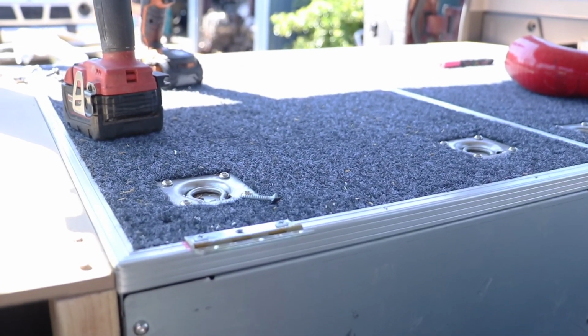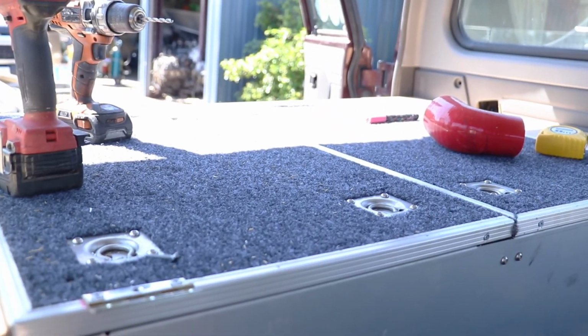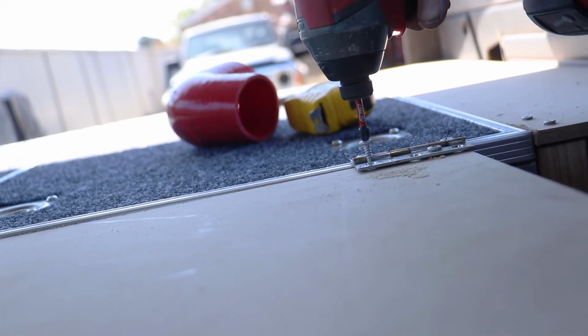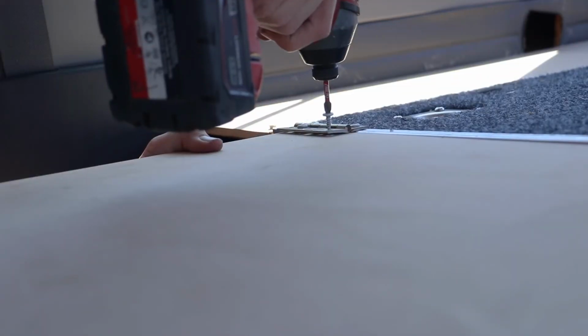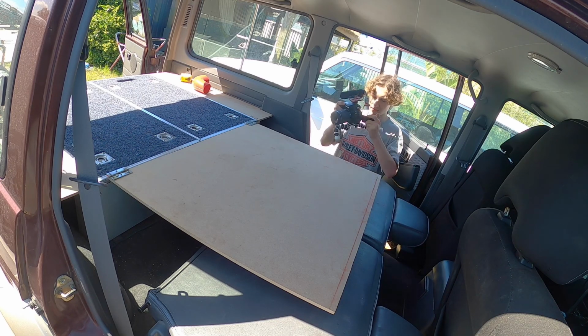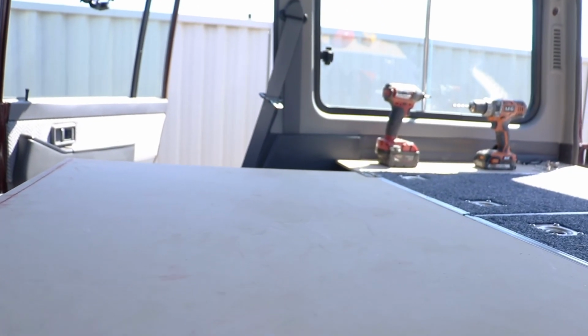All right, I've got the two hinges in now. So I'm just going to put this in, drill it in onto the hinges and then hopefully it clears the roof vinyl lining. All right, so I just did all the hinges. Let's just hope it clears the roof.